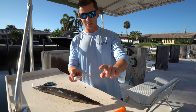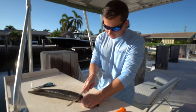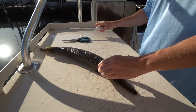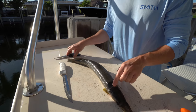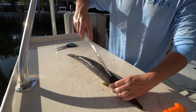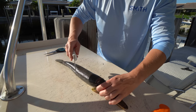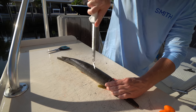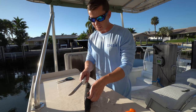But this is what we're gonna do. This is a serrated tiger edge knife by Dexter. I'm gonna try to get through the top of the head first, just with this thing. You guys see, it's rugged stuff. Now, what most people do when they get to this point is they'll take scissors and run it up from the head down to the tail, but let's just see if we could do it this way. I don't think we can though. It's literally impenetrable. I don't care how sharp your knife is, this stuff is so thick.